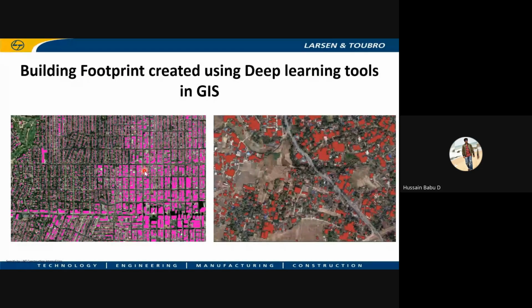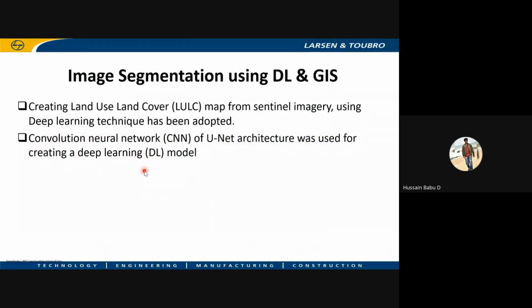So how many persons are living in that building, and what should be the demand required for each building. Based on that, we automatically create a zone called a DMA for urban water planning, and we will provide water supply to them. For this process, we are using deep learning technologies to extract the building footprints automatically. And this is another deep learning tool, for image segmentation.